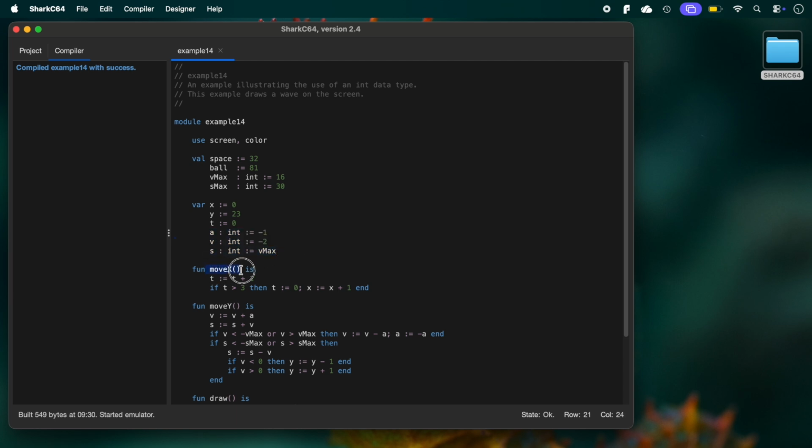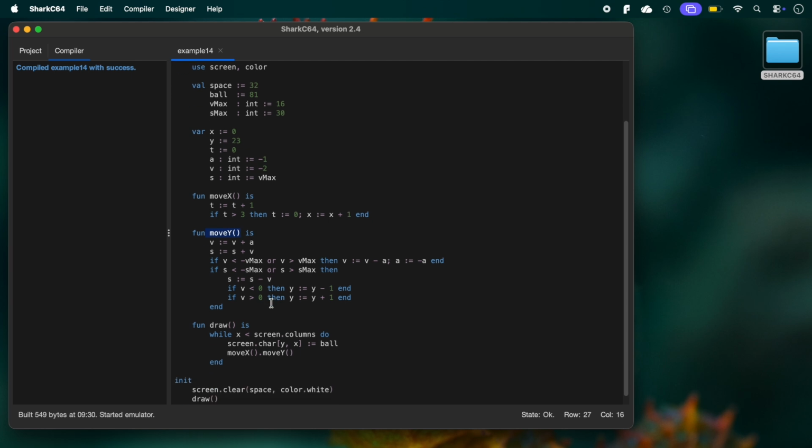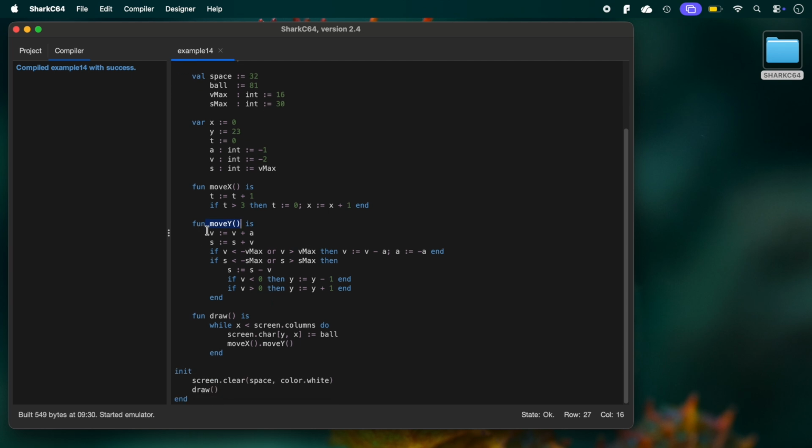The move-x function computes the horizontal motion, and the move-y function computes the vertical motion. The move-y function simulates the behavior of physical acceleration and velocity. It switches between acceleration and deceleration when a maximum velocity is reached. The move-y function also updates the y position only when a specific vertical distance has been reached. Clearly, this does not compute any accurate physical motion, it merely simulates one.